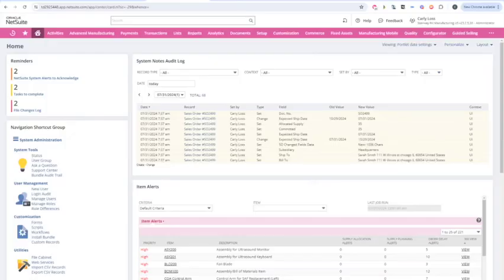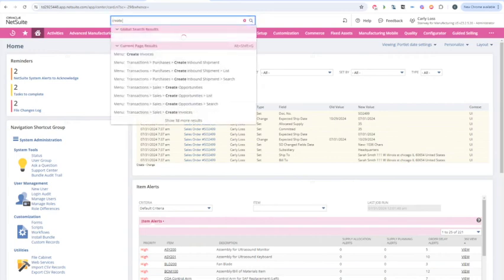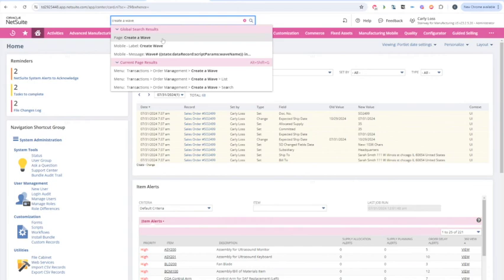Looking at multi-order picking on the WMS mobile device. The first thing that we're going to do is create a wave, and we do have a video that talks in a little bit more detail about what a wave is. That's NetSuite's way of releasing sales orders and transfer orders to the mobile device so that someone can start picking them. So what we're going to do is click create a wave.